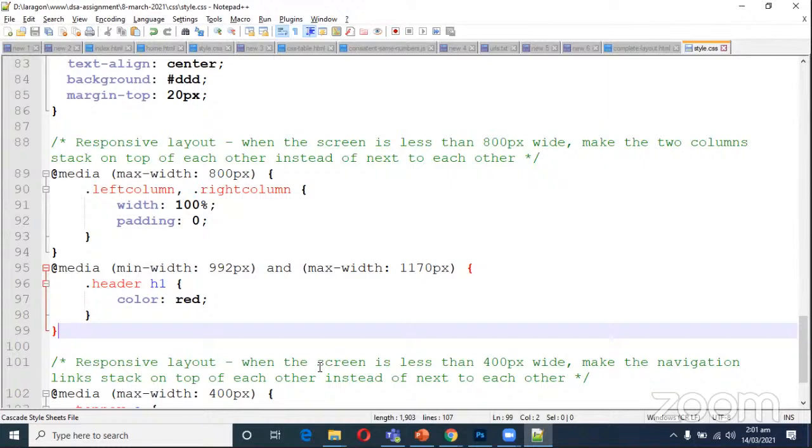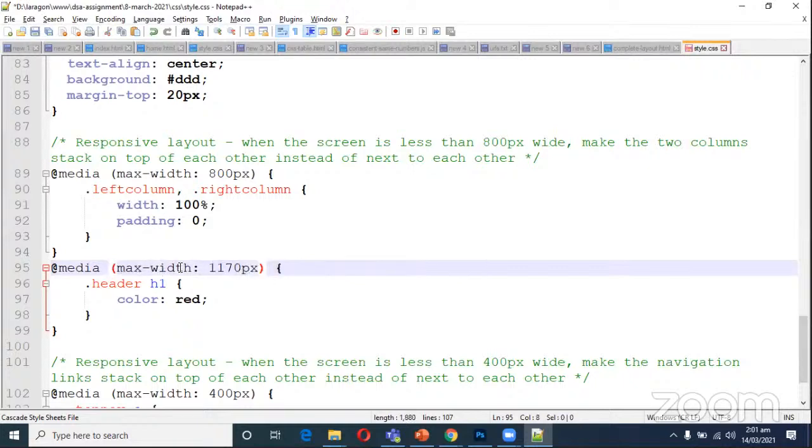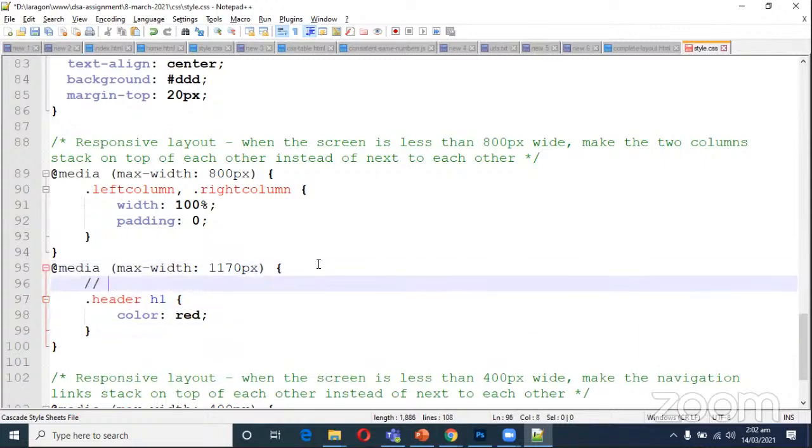No? Okay. So we have different ways to use the media query. For example, I set the maximum width as 1170, so this style will apply. I just set a comment over here.